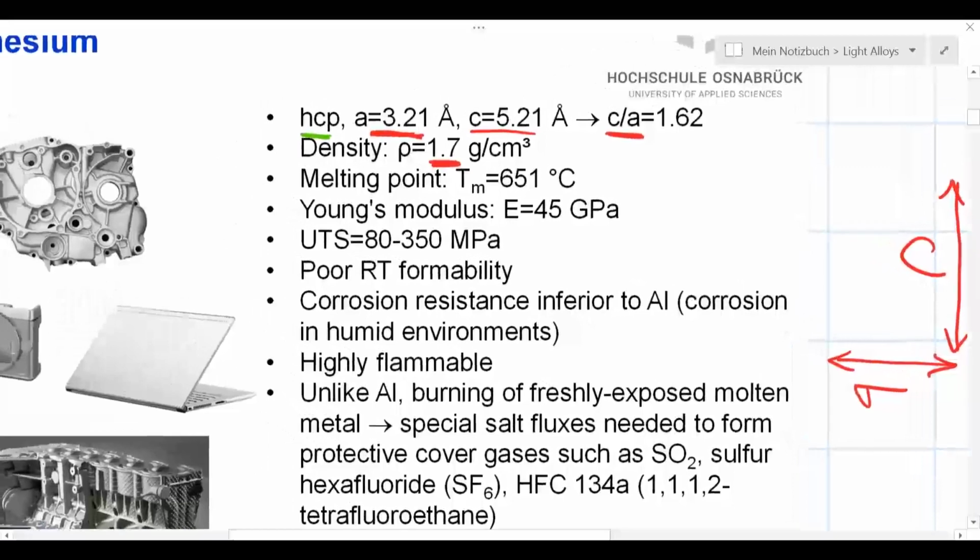So in applications where plastics are not satisfactory anymore, for example, because they have a very low stiffness, the elastic modulus of plastics barely exceeds 10 gigapascals. I'm not sure if there are plastics which are reaching that level. A lot of times we are talking about values between 1 to 5 GPa, whereas with magnesium, we get a higher value. That value is indicated here. So it offers a much better stiffness compared to plastics.